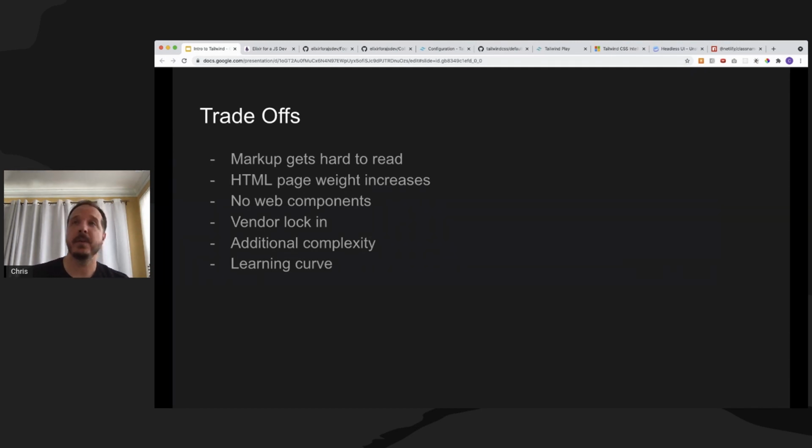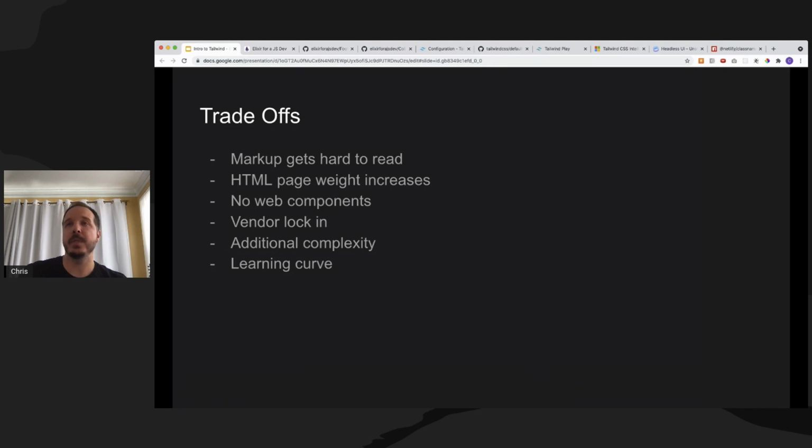And then last thing is a learning curve. Everything that we learn has a learning curve to it. I will say the Tailwind docs are great, and you're going to need them to start out. Because there is a little bit of a learning curve trying to remember what do these class names mean? What do they map to? How do I do X in Tailwind is going to be a very common Google search that you do, especially if you don't feel very strong on the CSS side.